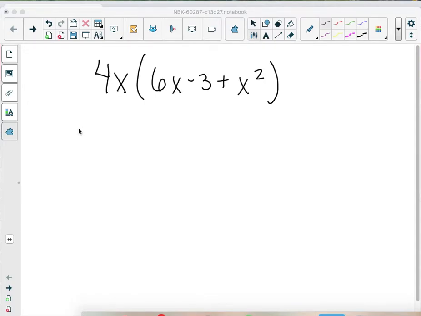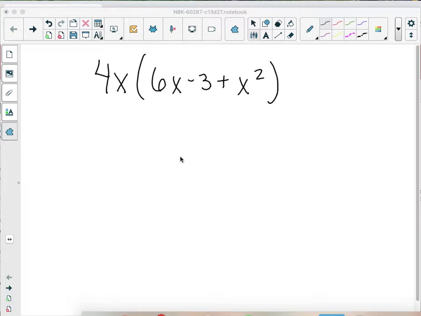Today I just wanted to clear a couple things up, mainly standard form. We've had a couple students throughout the past couple weeks dealing with standard form, so I just wanted to clarify some of this by going through two problems real quickly and then explaining that piece. Whether you're using the distributive method or the box method, standard form is still something you're going to need to deal with. So we'll walk through that here.